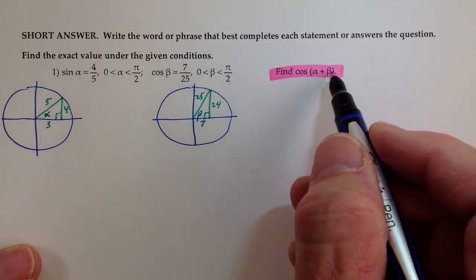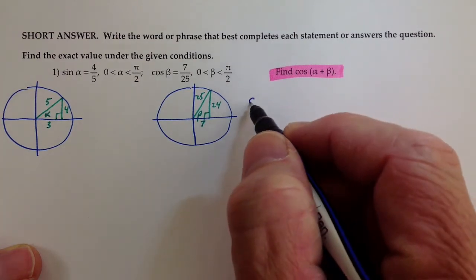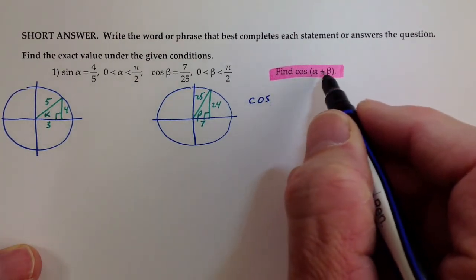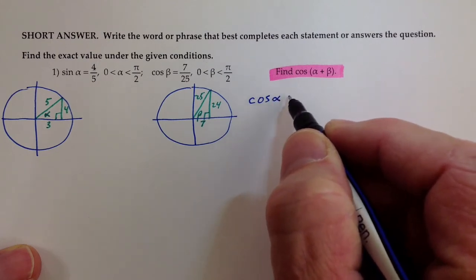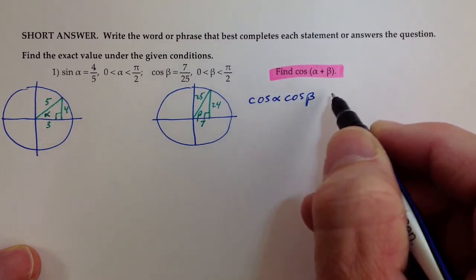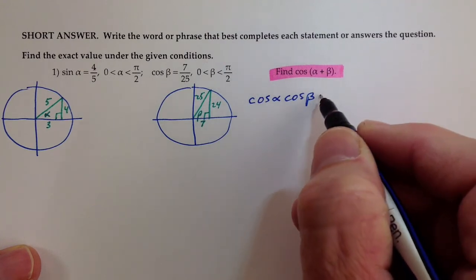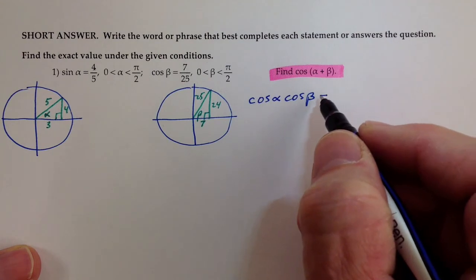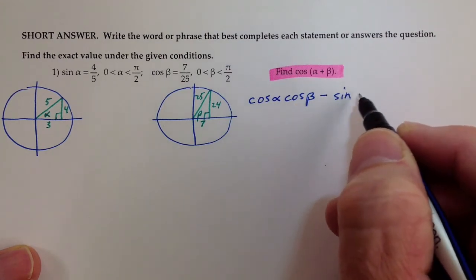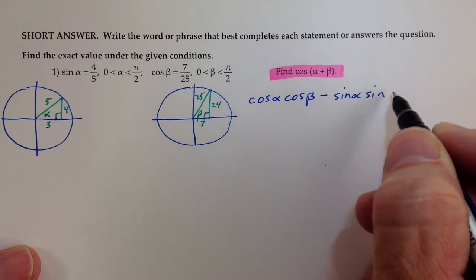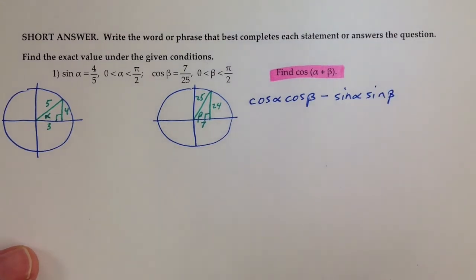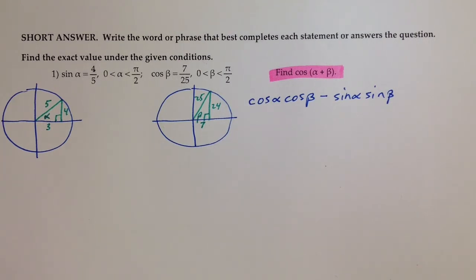Cosine of alpha plus beta, using our cosine addition formula, we know that the cosine of alpha plus beta is the cosine of alpha, multiply that by the cosine of beta. And remember, cosine, the sign here inside the set of parentheses, is different than the sign on the outside. So minus the sine of the first angle, multiply that by the sine of the second angle. Okay, sorry, all pretty redundant, but you just have to be careful about what you're writing down. It's easy to make mistakes because there's a lot of similar terms and similar numbers.